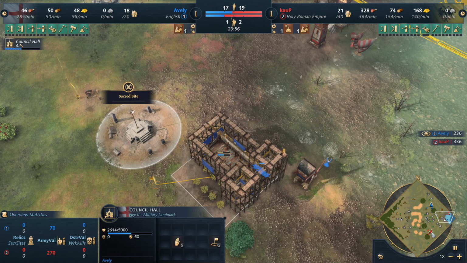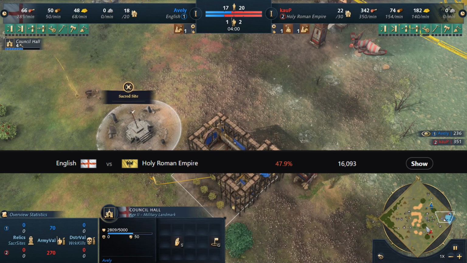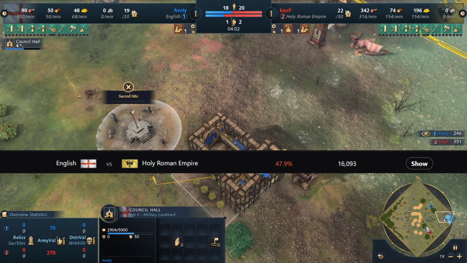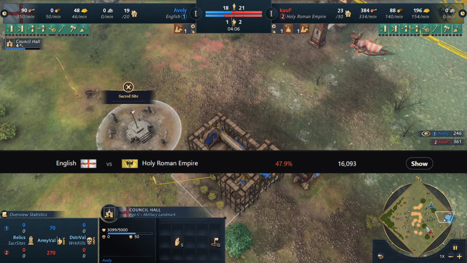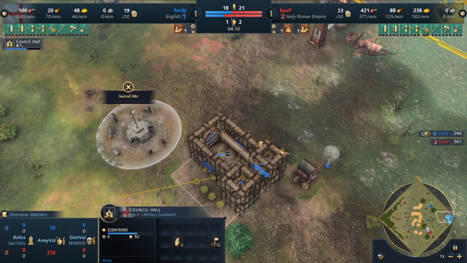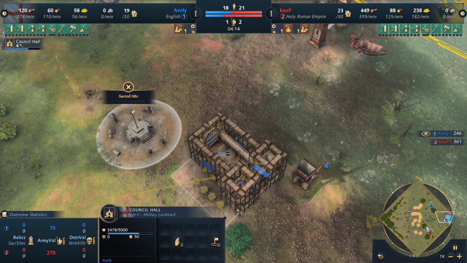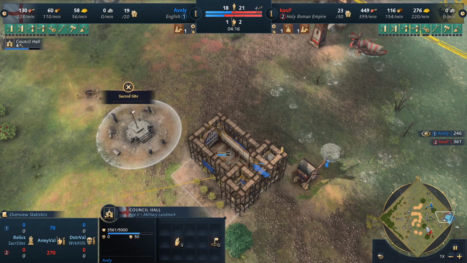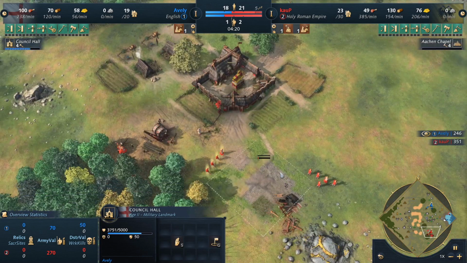And then for the total win rate across all, I think it's like 16,000 games, something like that, the English are only at a 47.9. So honestly, this is one of the closest ones I've compared between Challenger and the whole. And I think it's just, like I said, the HRE just have literally better units into what the English usually make. And that's just how it is.